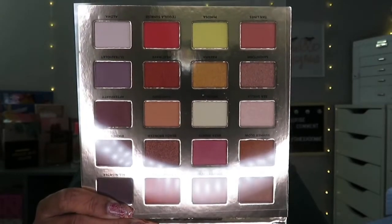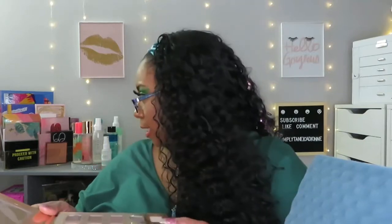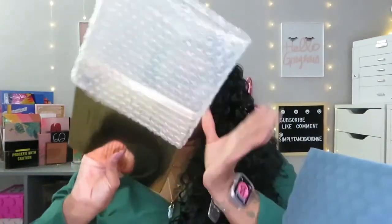My goal when 2021 started was for me to do more looks using all these unused palettes, and I barely did it, y'all. Barely made a dent. And then I go out here and buy stuff like I'm crazy. That's why I'm on a no buy, because I can't buy. I just can't. It's not that I don't have the room, I don't have the time. No, it's not even that, because I do have the time, because I don't do nothing. I just don't use them because I don't wear makeup enough. And you would think that I would just come in here every day because I don't work and just sit in here and do makeup. Oh, no, no, no, no, no. That's not me, honey. But anyway, y'all, I'm crazy.